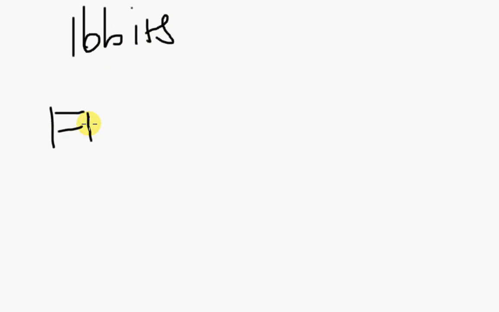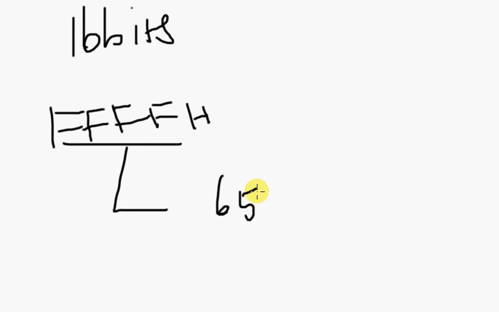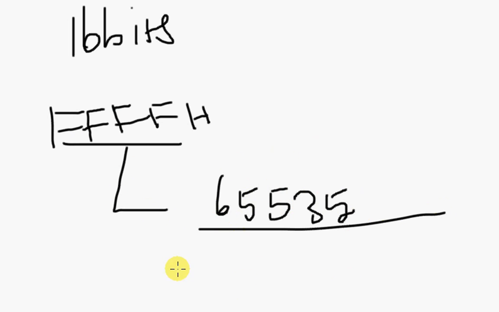The logic is something like this. The input is 16 bits. As an example, the full scale value of 16 bit is FFFFH. You have to convert it into 65535 in decimal. This 65535 is nothing but 6 times 10,000, 5 times 1000, another 5 times 100, 3 times 10s, and 5 times 1.